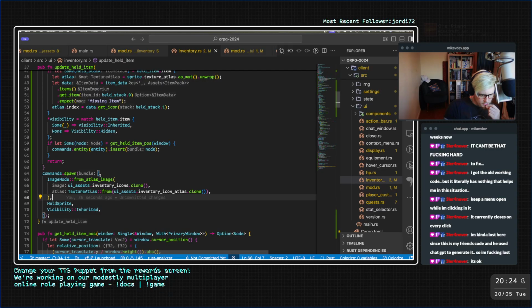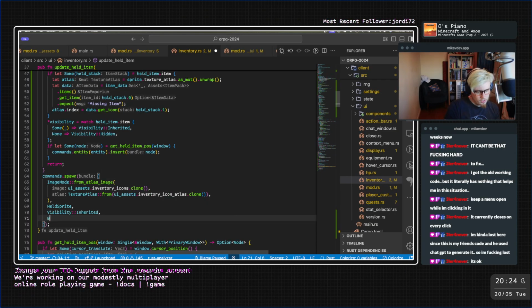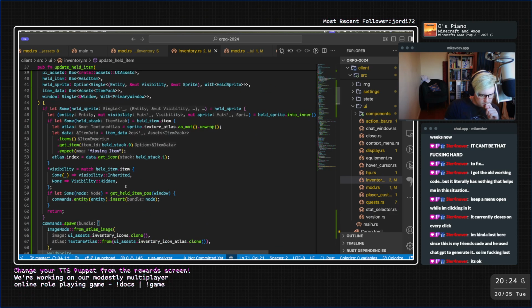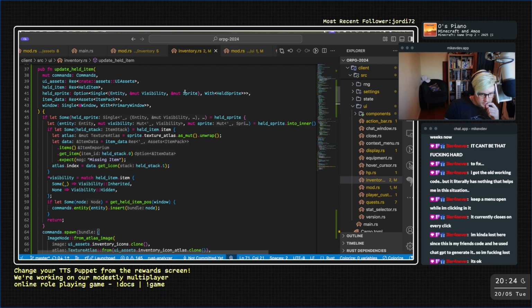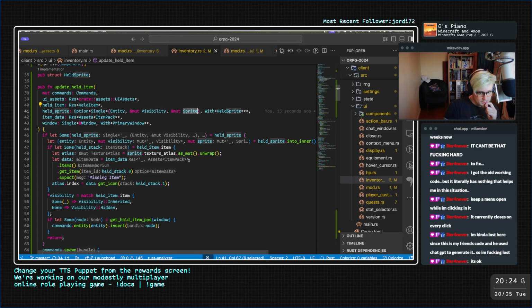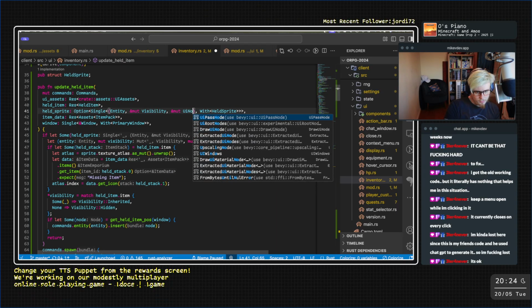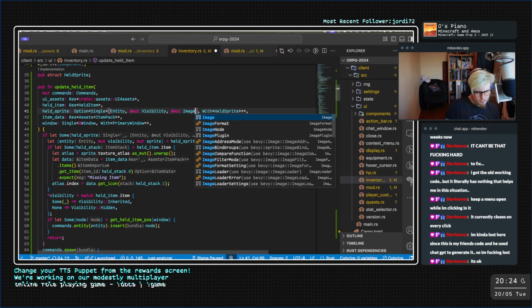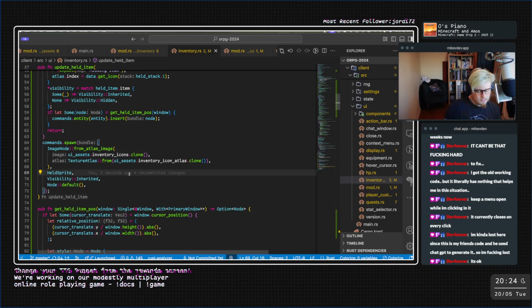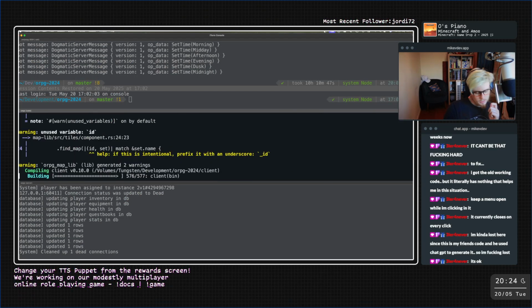So what's going wrong? We've got the visibility inherited, we've got node. So this becomes entity visibility mut sprite with held sprite. That's because this isn't sprite, this is UI node. Image node. Like that. Let's try this one more time.